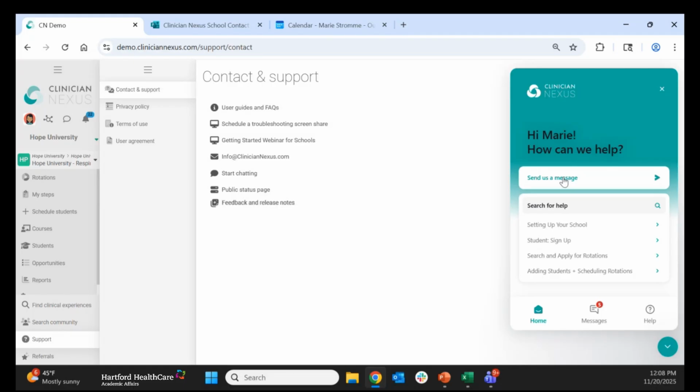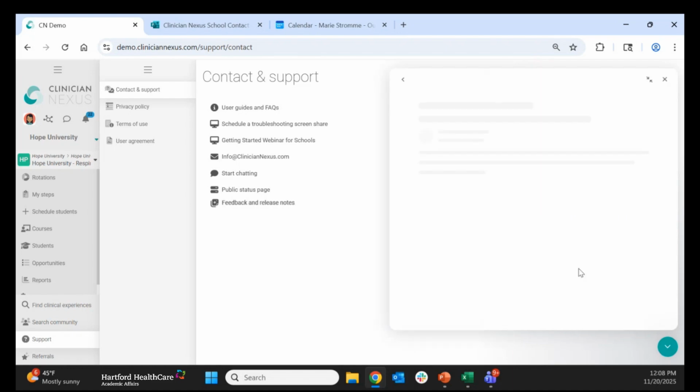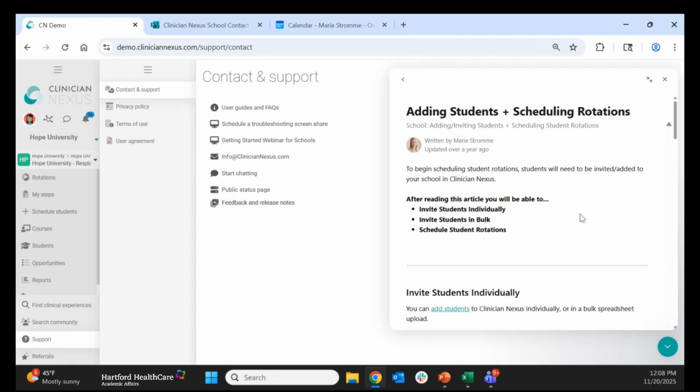Students can send us a message if they have questions about what they're looking at in Clinician Nexus. Feel free to reach out by chat if you run into anything as you go through. And we also have a number of help documents and how-to guides. You can search by keyword for specific content areas, or this is one I like to point out, adding students and scheduling rotations, which is a lot of what we went over today.